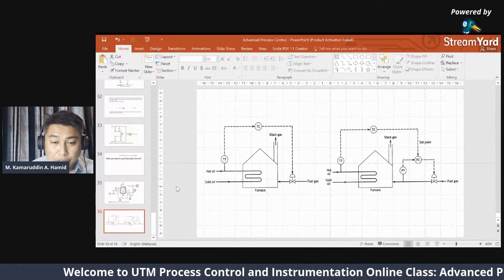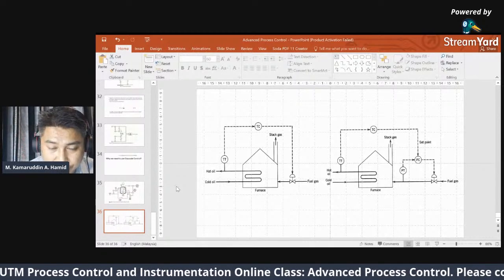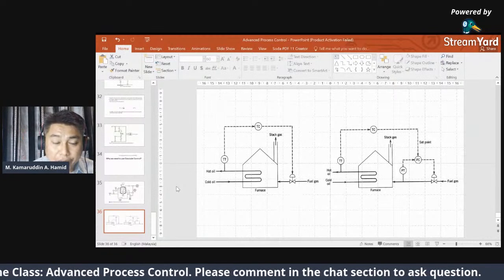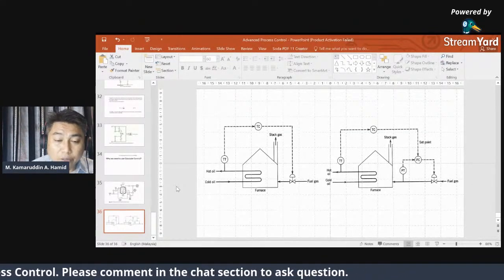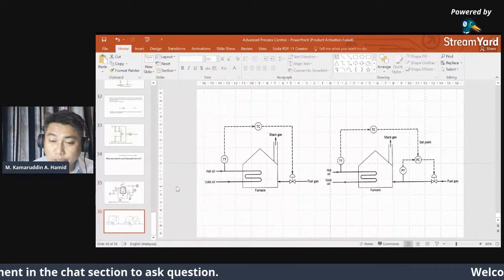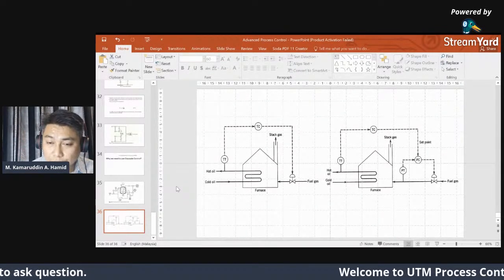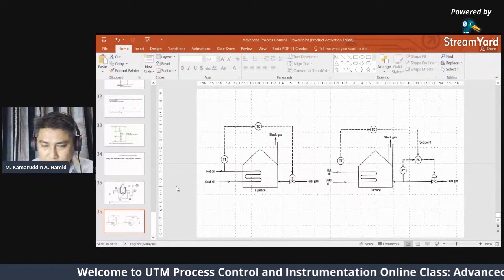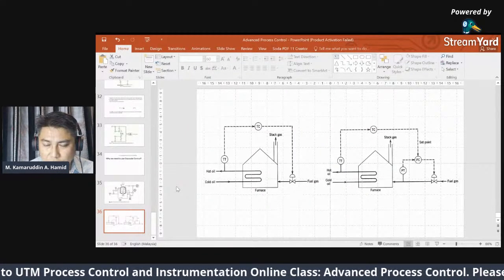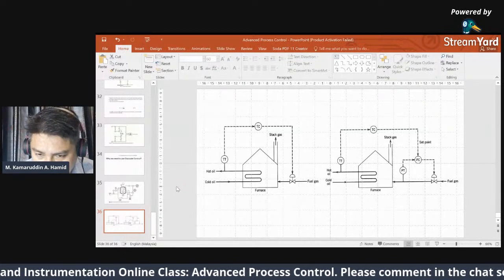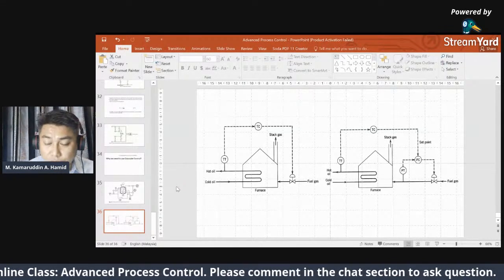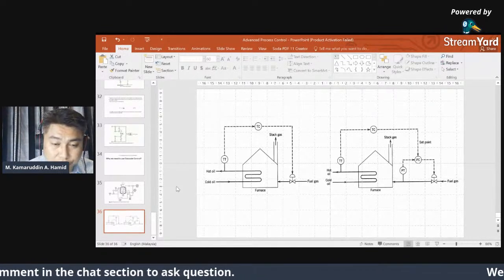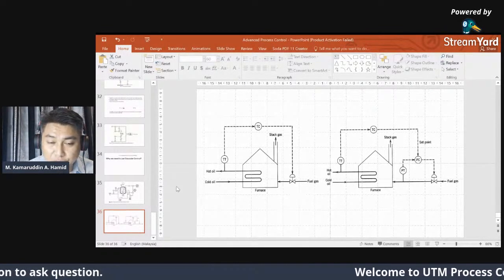Therefore, if the fuel gas has a different pressure, the heat supply will be different. Therefore, you need to stabilize the pressure of the fuel gas first. That's why in the cascade configuration, you use another controller over there, which is the pressure control, because the pressure of this fuel gas fluctuates.